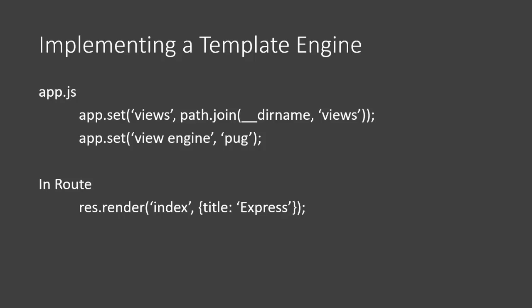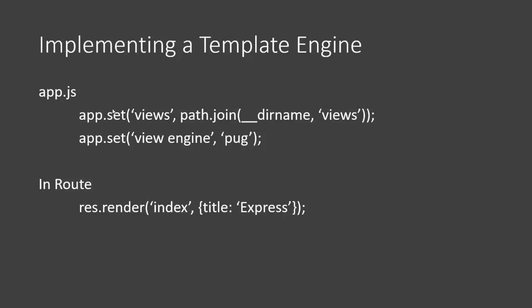So let's look at how we implement a template engine. So first thing, it needs to be installed just like any other Node.js module. So for instance, if we were installing Pug as an individual module, we do npm install pug. Alright, and then in our main JS file, we would have to add a little bit of middleware. First of all, tell the system where the views folder is going to be. This should look very familiar to you. Looks just like in the last project when we set our static folder.